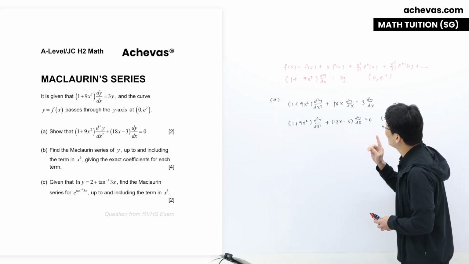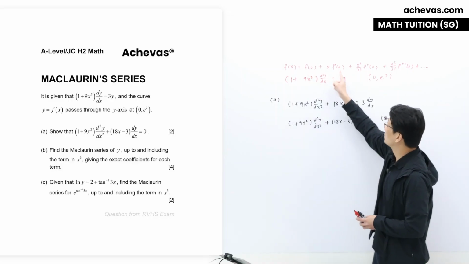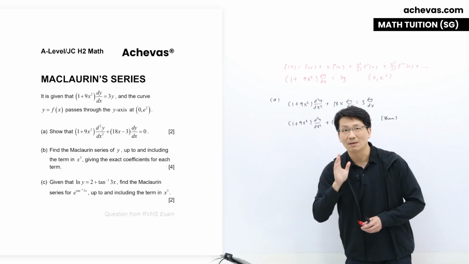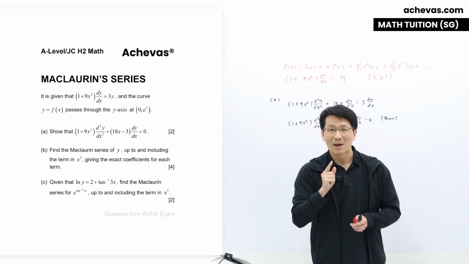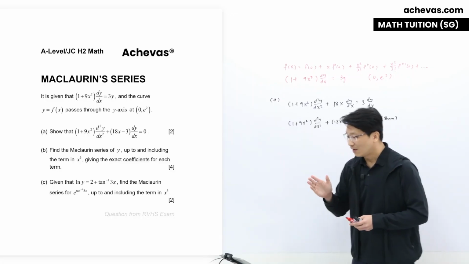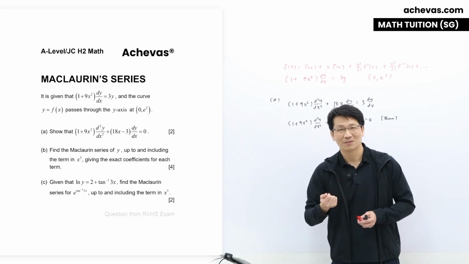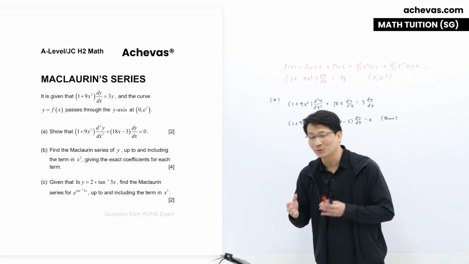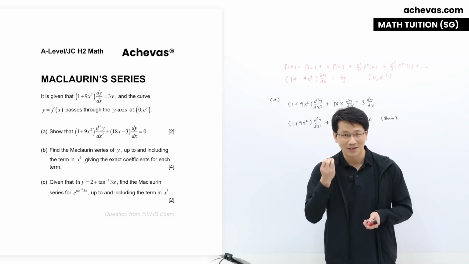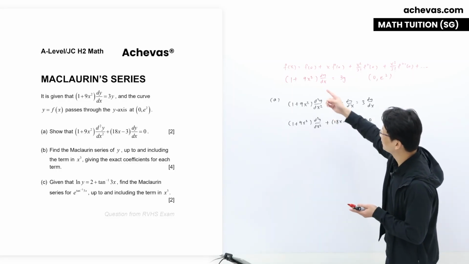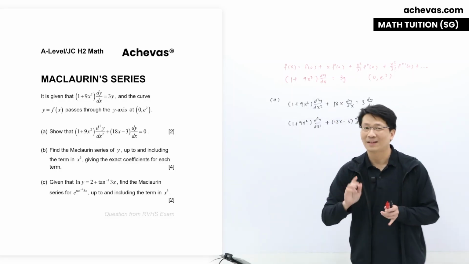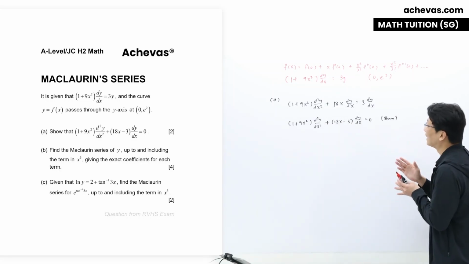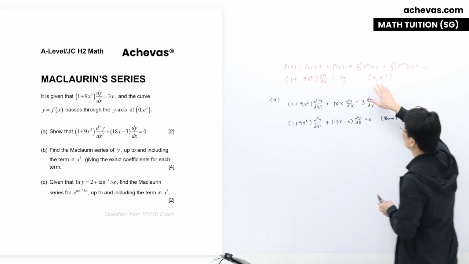So our objective actually is to find out what is f(0), f'(0), f''(0), and f'''(0). So the thing is, this will represent the value of y when x equals 0. But if you look at this question here, we do not have the original expression. That means we do not have the equation of y = f(x). So in fact, some students thought that we are supposed to do an integration to get the original equation before we can sub in x equals 0 to obtain f(0). But we can see that actually it's not necessary because this question has already provided us with this information already.